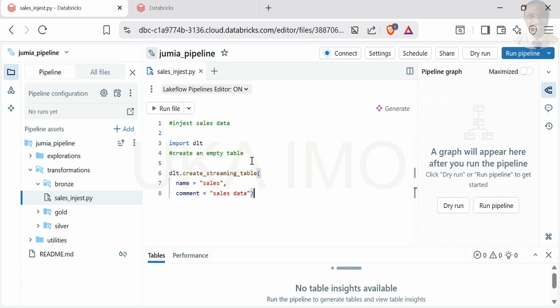We can also set rules. Let's say we do not want to have no data, so let's set our data rules. We can say our rules for this sales ingestion equal to a dictionary, so we can have multiple rules. For this one, let's just make it rule 1. Make sure everything is in text. And so we say rule 1.